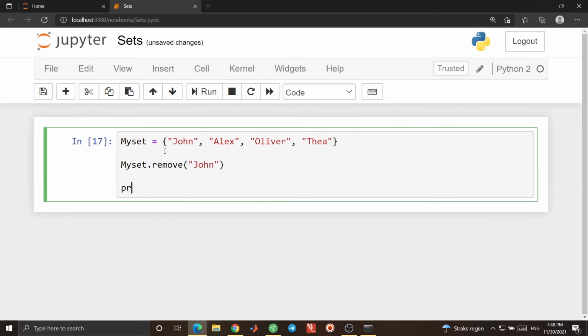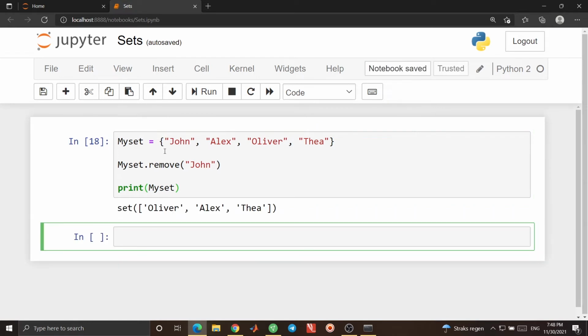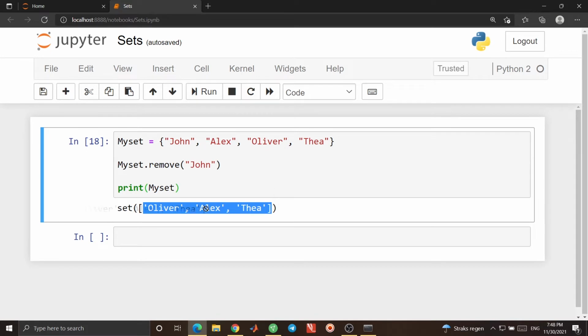If I print my set, you see here there is no John in this new set. So here I used remove. Let's use discard this time instead of remove.